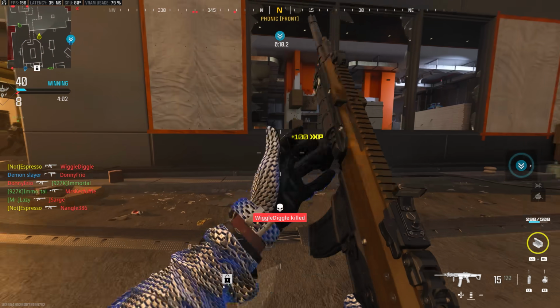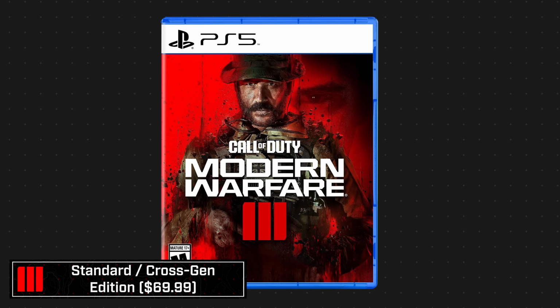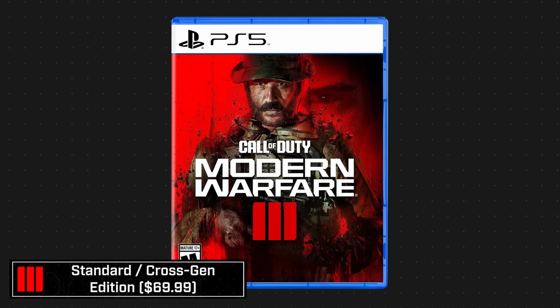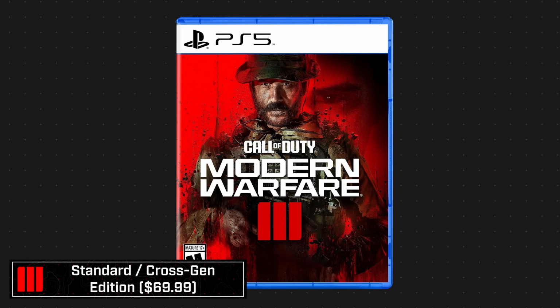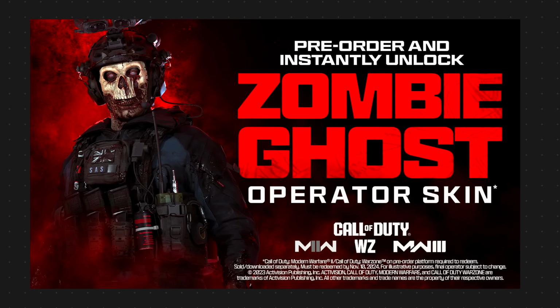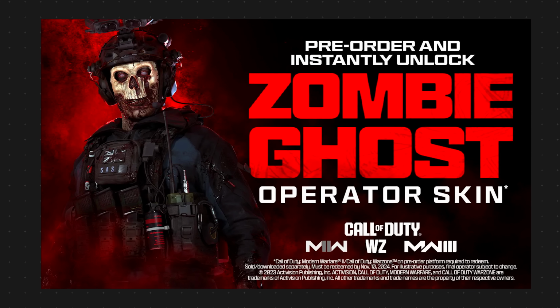So first, for the official bonuses, your standard and cross-generation editions come in at $69.99. Doesn't matter what platform, could be Xbox, could be PlayStation, but those base versions end up giving you the initial bonuses of the Soap Operator Pack and the Zombie Ghost Operator skin, both of which if you end up getting now will come into your game and immediately be credited to your account.